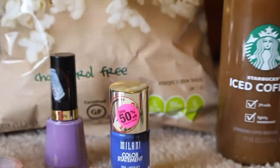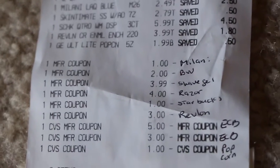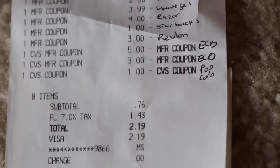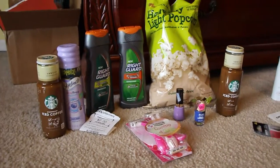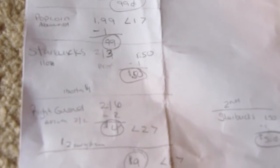So all together, let me check the receipt. Here's my receipt right here. You can see all the things I got — I wrote down right next to the coupons what they were. I used eight dollars in Extra Care Bucks and paid $2.19 out of pocket with tax, and I got back a two dollar Extra Care Buck from the Right Guard. So I lost out a little bit of Extra Care Bucks, but I'm okay. CVS hasn't been that awesome lately. If you want to do a little screenshot of the deals, there they are right there.